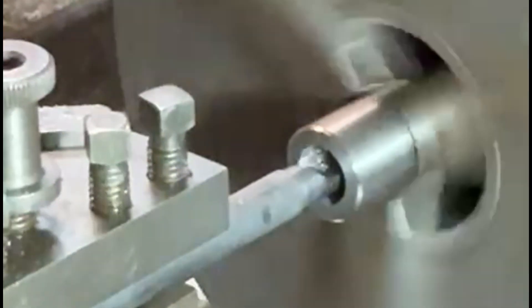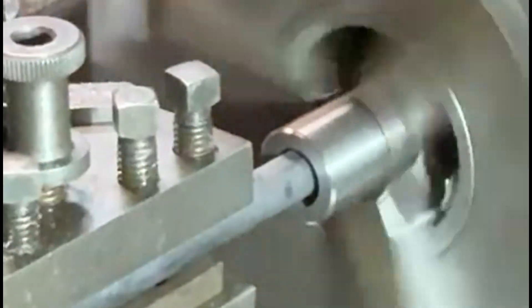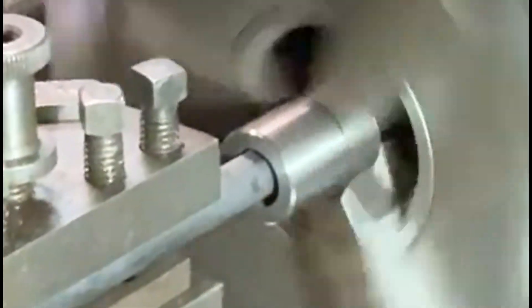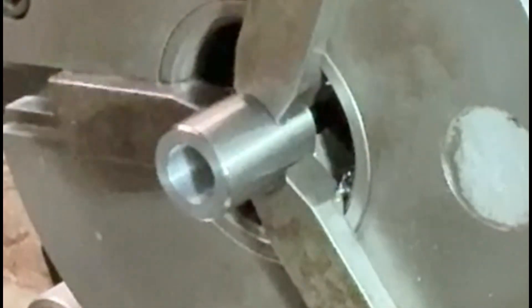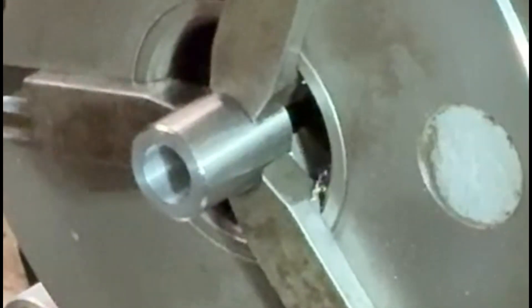The final step is to run the boring bar through. I'll measure it once I've got a size on it just to make sure we go to 15.5mm — that's the bore, which is the internal diameter as opposed to an external diameter. I've cut through and then reversed the feed on the machine. I'll just check that with a telescopic bore gauge and that seems to be fine.